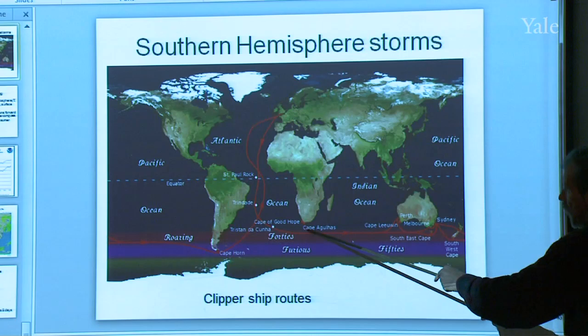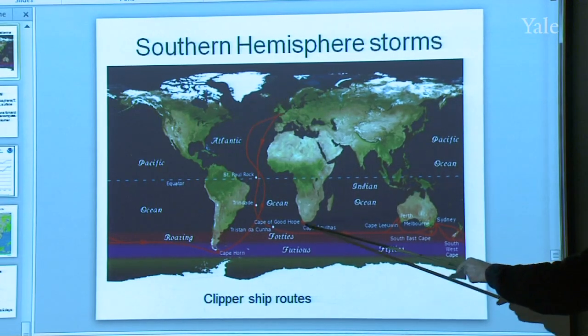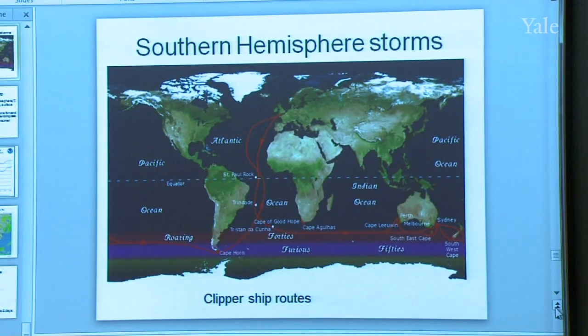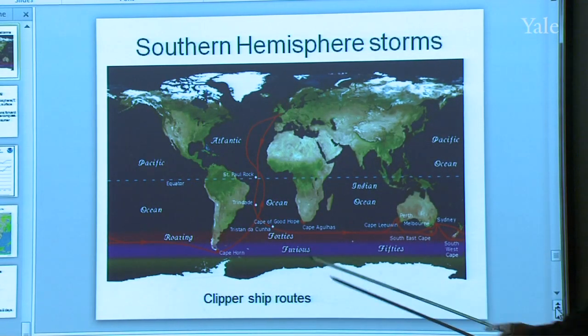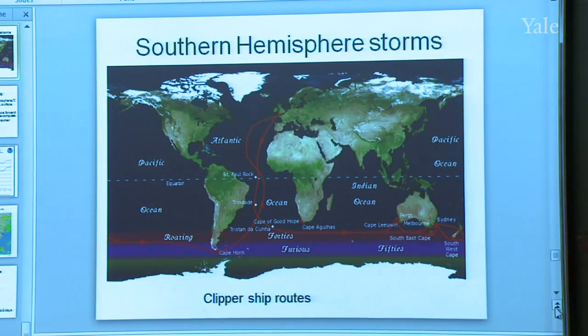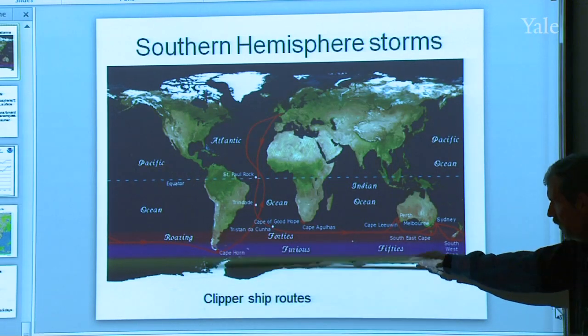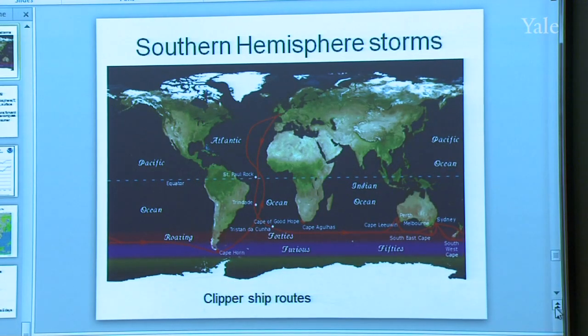So here you have to go around the Cape of Good Hope. Here you've got to go around Cape Horn, and especially Cape Horn is famous for all the shipwrecks that have occurred as ships have tried to go around through this belt of very intense and frequent mid-latitude frontal cyclones. So it's a very dangerous part of the world ocean in which to travel unless you've got a big ship. I've crossed that passage a couple times, and once or twice it's been fairly calm, and other times it's been anything but.